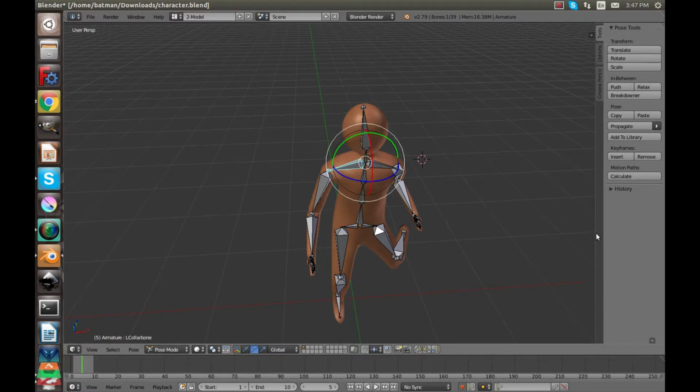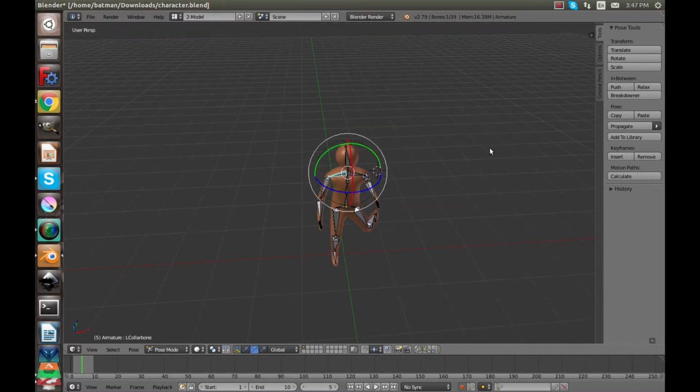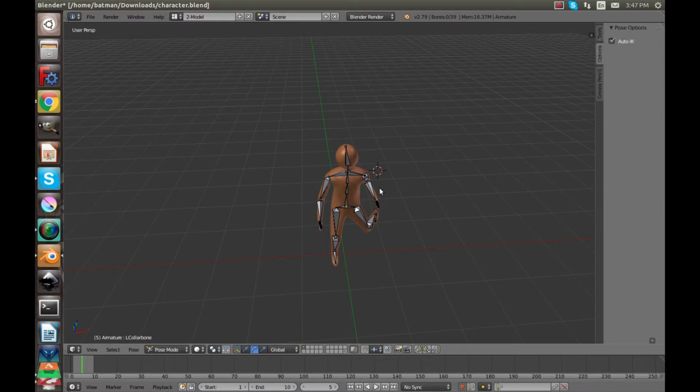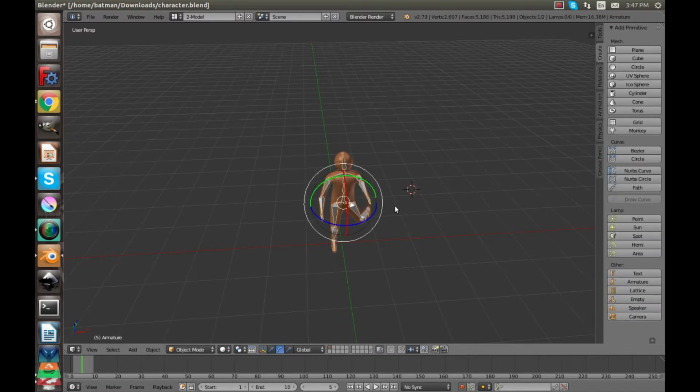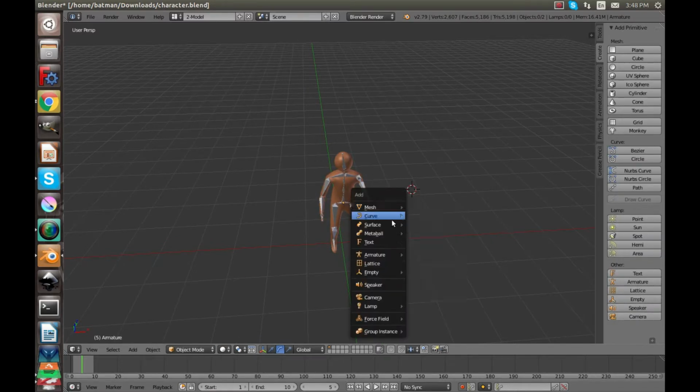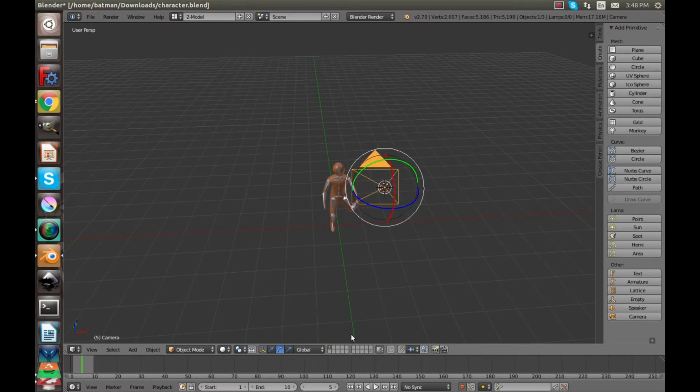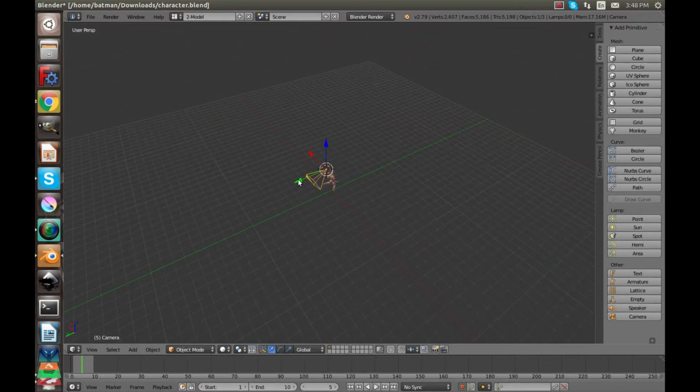Actually, if you render this, see where our camera is. Okay, we need to create a camera. Let's go into object mode. Let's make a camera. And we can bring him out.